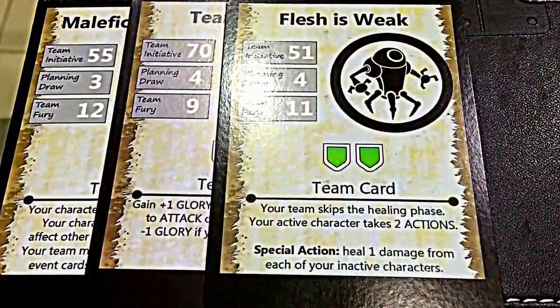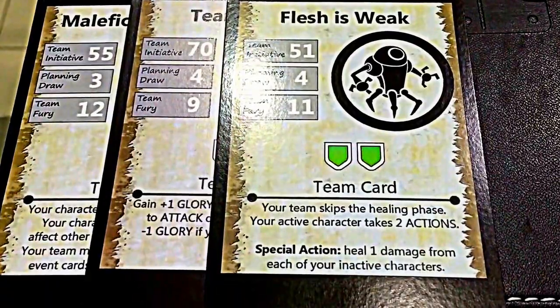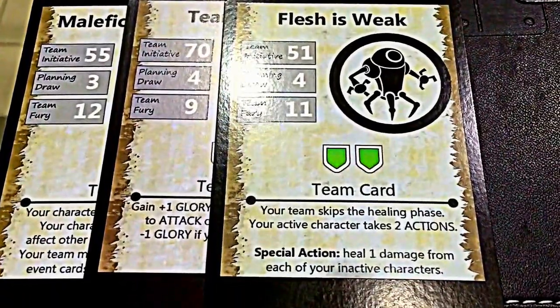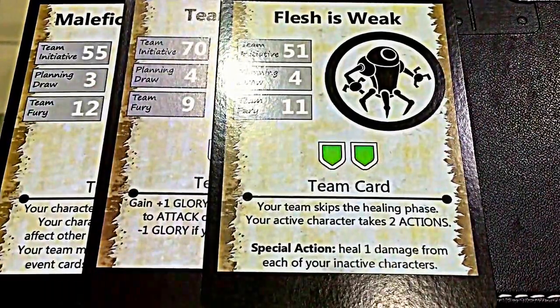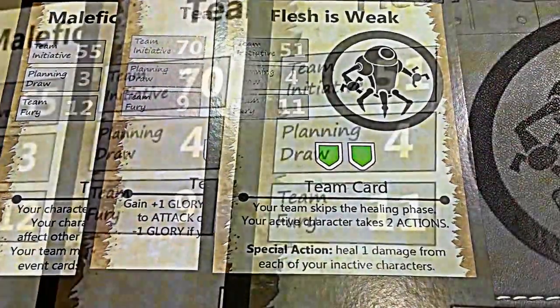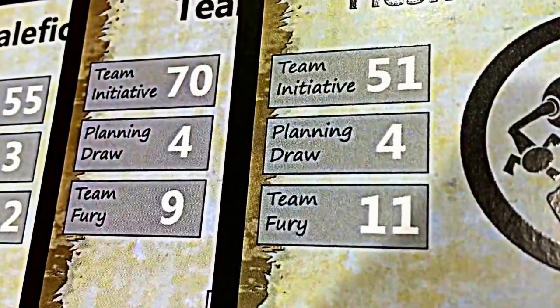I've lined up 3 different team cards side by side for your viewing pleasure, so that you can take a very close look at what each of the cards' stats are and how these cards compare to each other. First stat to look at here is Team Initiative.